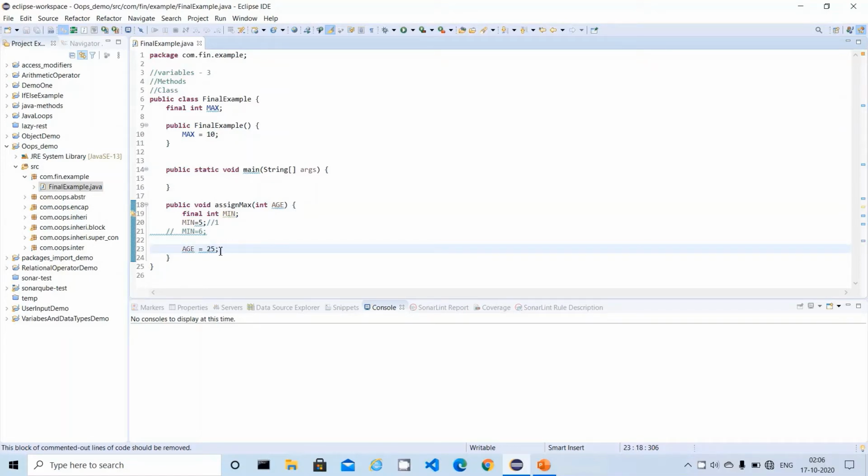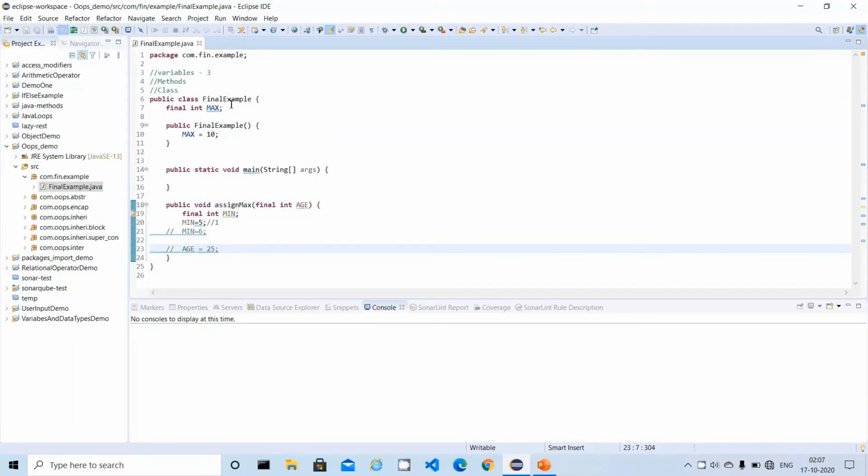If there is a requirement that the variables coming as part of the arguments cannot be changed, how are we going to control the variables which come as inputs or arguments so they cannot be changed inside the method? In that case you can mark this as final. If you keep these variables as final variables, then nobody can change these values inside this method. So this will not work. So this is another use case.